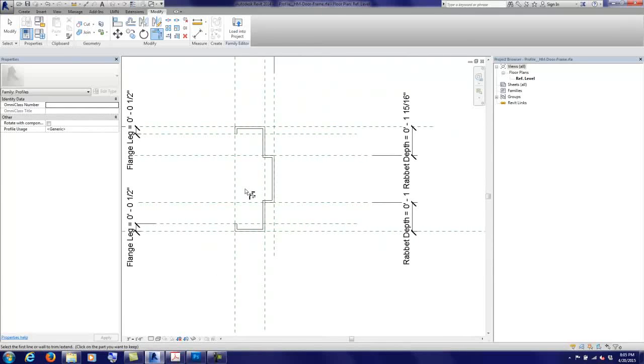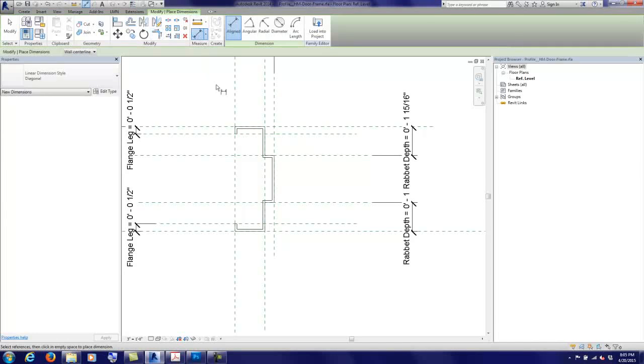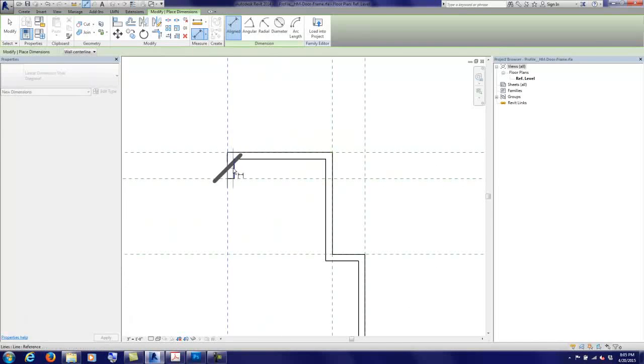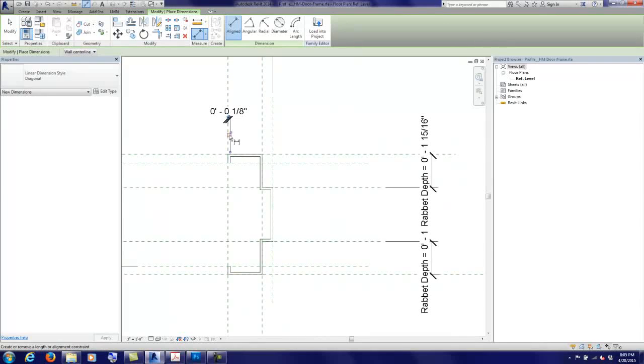Now all of those 1/8 inch offsets, in order for this profile to continue to move, it's always good to take a dimension string, and I'm going to make a dimension for each one and lock it. This will just ensure that wherever the main, official lines that were locked to reference planes move to, the ones that are offset also move in the same amount of direction.